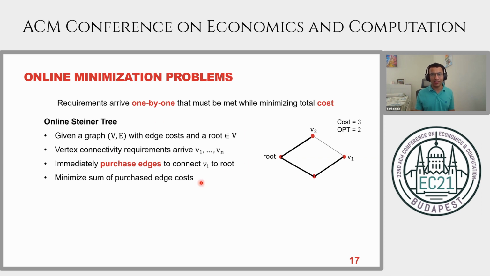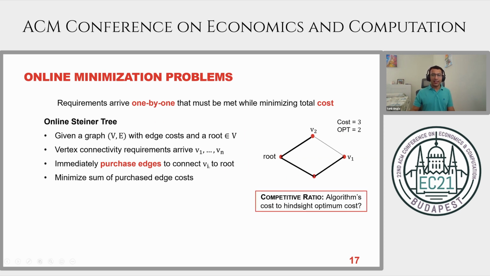So this is the online Steiner tree problem. Why is this interesting? Your question broadly is, what value compared to the hindsight optimum can you get? How much more do you have to pay in cost? What's the factor you want to minimize? So in the offline problem, already this is NP hard, so you have to get some approximations.